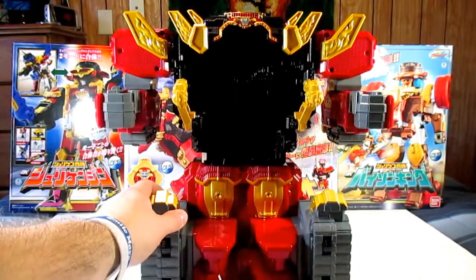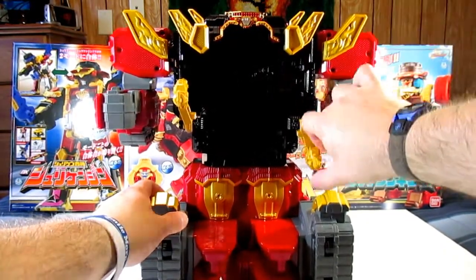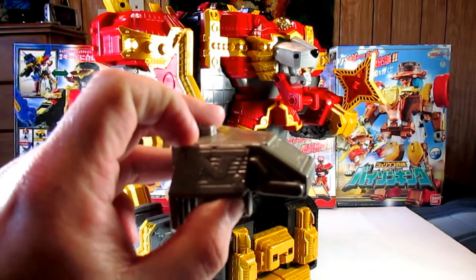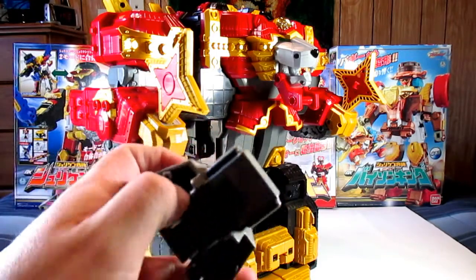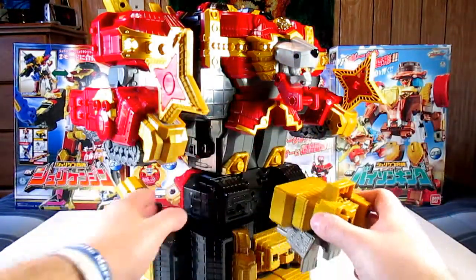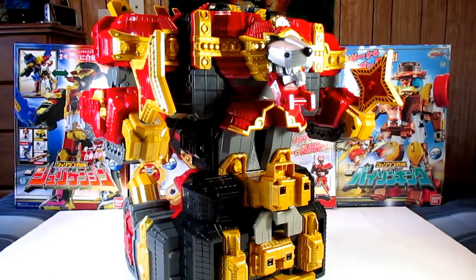But anyway, so then we'll go ahead and put these down here so we can put Shurikenjin in place in here. Now, this piece here is mainly the support piece to help King Shurikenjin stand, or mainly the back piece for Bison King. Well, this little piece here goes here. And we'll go ahead and snap this back on here. And you're pretty much done with that part now.